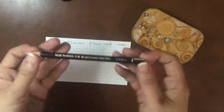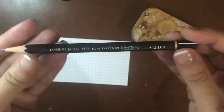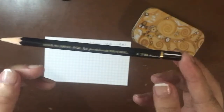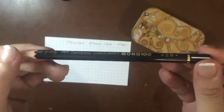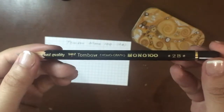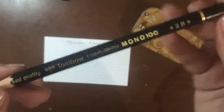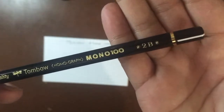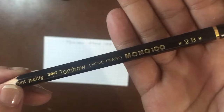Let me bring this up for a close-up. It's actually really short — it's longer than this usually — but I use it so much, especially when I travel, that it's become this tiny nub of a thing. I'll hopefully be able to show you a full-size one soon. Here you can see the Tombow logo and Mono 100 in 2B. You can see the gorgeous lacquer job — it's kind of reminiscent of a grand piano in real life, that really nice glazed black, kind of like a Steinway.